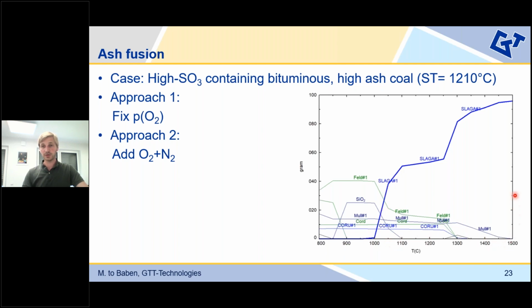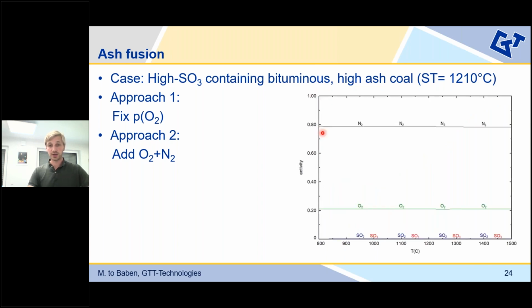And actually, we don't see the gas phase at all in this diagram because we have in total 10 moles of oxygen and nitrogen as input. Therefore, the amount of gas phases is way above this y-axis scale. But if we look into the partial pressures in the gas phase, we have the nitrogen partial pressure, which is basically constant around 0.8 atmospheres. The oxygen partial pressure is constant at 0.21 atmospheres. And we have rather small SO3 and SO2 partial pressures, which are not really visible on this scale. And this is exactly the right condition that you will have in an ash fusion experiment.